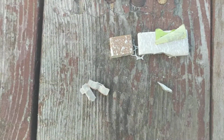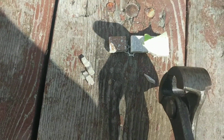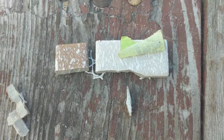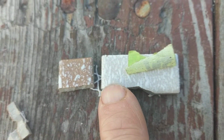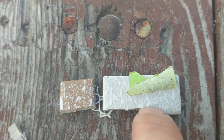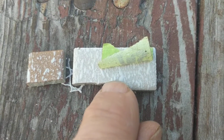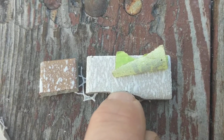Okay, here's what happened on my first cut. First, when I tried to apply pressure on that one section, it just wouldn't snap, even though I had 10.5 inches of leverage and I was squeezing on it very hard. I felt like, oh boy, this doesn't want to snap. So I moved it after applying pressure. I then tried applying pressure on the other side. Then I tried it in the middle. Each time I applied pressure as hard as I could, more or less. I didn't give it 100% effort, I just squeezed it really hard. And it didn't go. Then I went back to the original one.